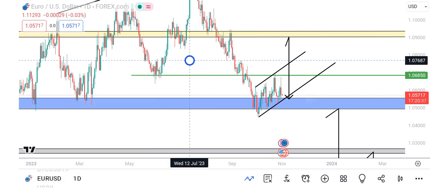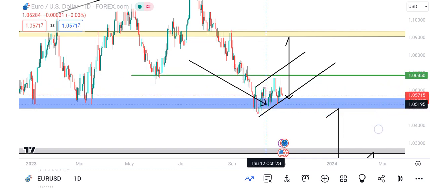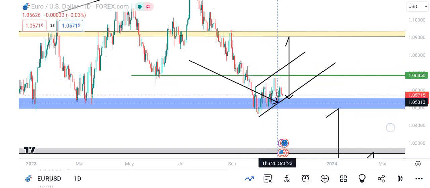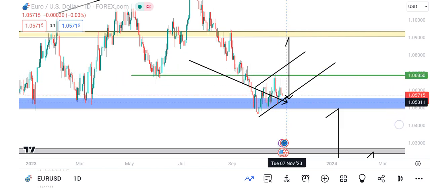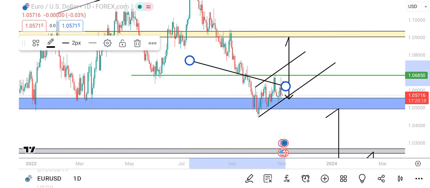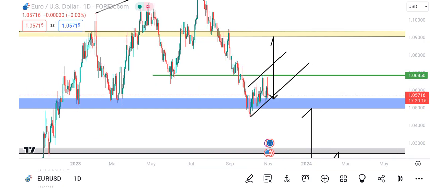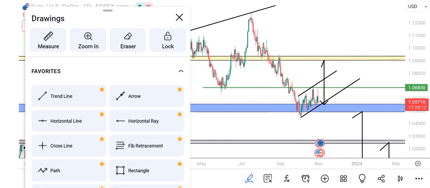So now we're beginning to have, what's it called, higher high, higher low, higher high, higher low. Now I'm expecting something like this. I'm expecting this to be happening. And also another thing is if you come here and you draw, there's a trend line that has been holding the market to the downside.